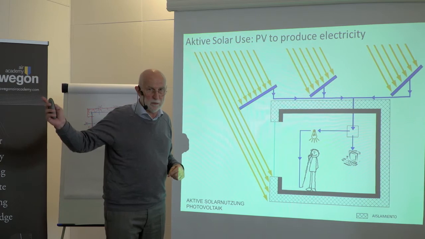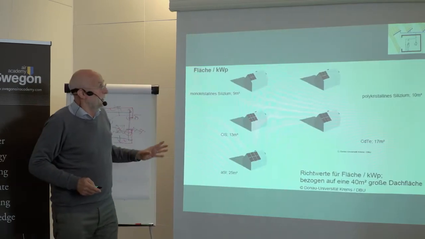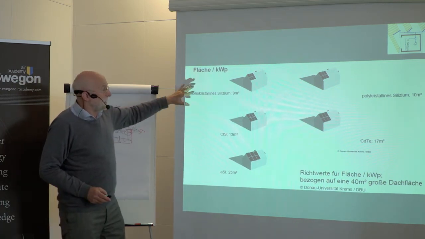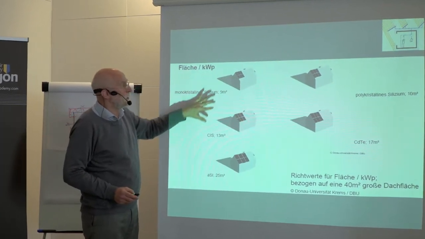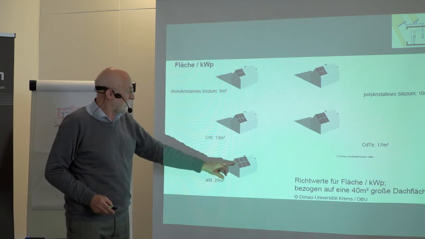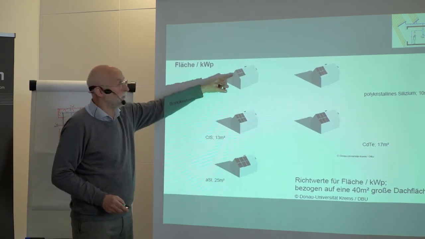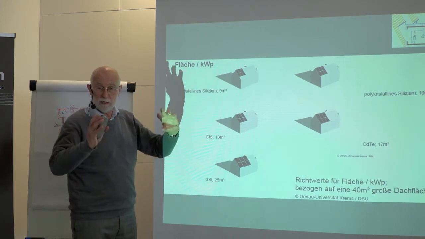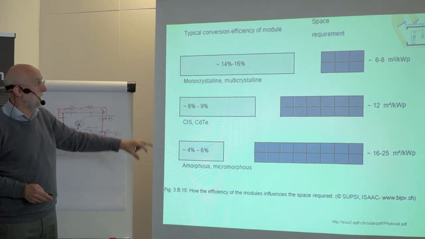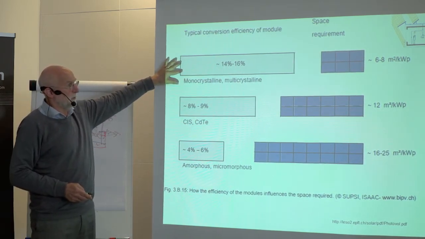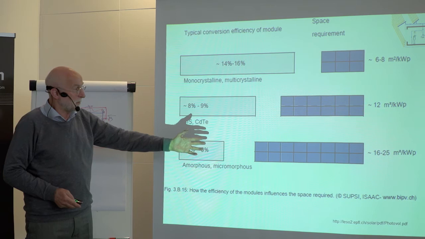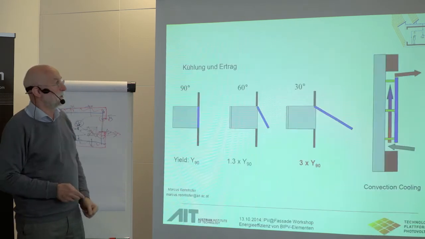In the opposite to a thermal collector, which likes to get warm. There are different technologies which are important already in the first design. Different technologies produce the same amount of electricity, and you see with these techniques, you need much more square meters than with this technique. Therefore it depends on your design what technology you should engage. It's again this relation with monocrystalline, which is very productive, and amorphous, which is not so productive but is cheaper, and if you have enough space, you can also use it.